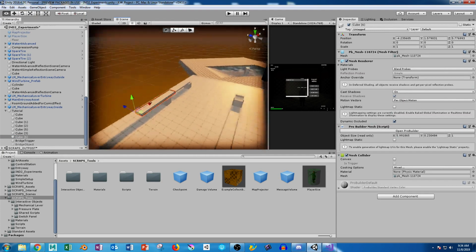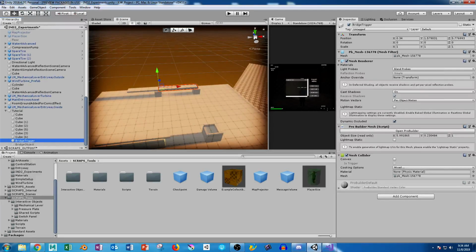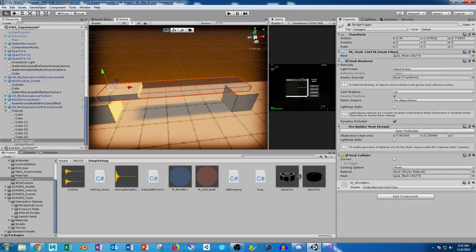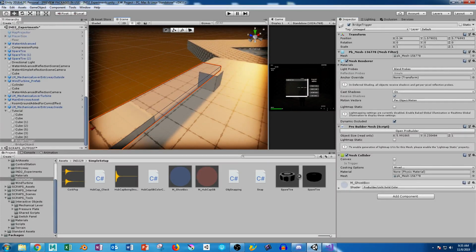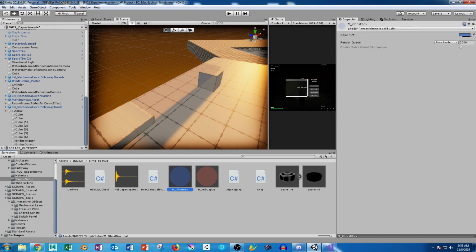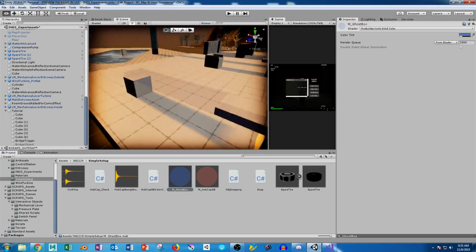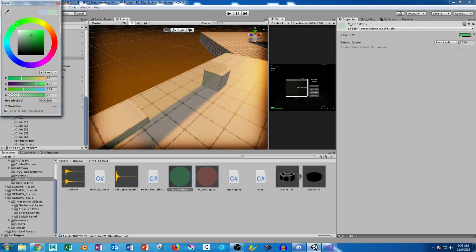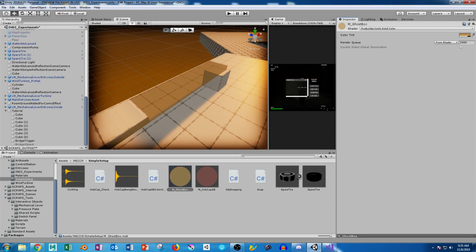Basically the way I am doing this, oh wait, because this one is a trigger, what you'll actually need is, let me see, where would that folder be, was it simple setup, I think. Yeah, here we go. So we actually want to assign this material to it. The reason for that is, if you remember whenever you did the forklift wheel, we used this shader right here, and it made it transparent. You can create your own shader and make it as transparent as you want. You can make it green, less transparent, more transparent, red, orange, whatever color you want. This is your project. Give it your own personal touch.